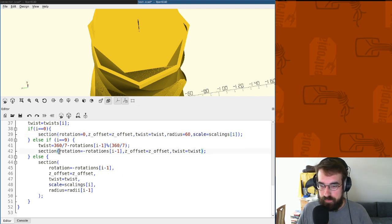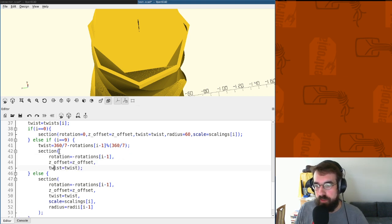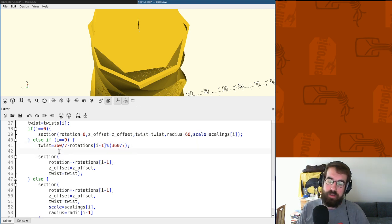So let's go there and indent those two. Because here we would need to do a bit better mathematics. So again, what I need to do is take the final radius, the pre-final radius, and reduce it to the final one. So this would mean that my scale, I do know the radius I want to go to and the radius before that. So I just need to figure out what number I need to multiply by the previous radius in order to get 60 in the end.